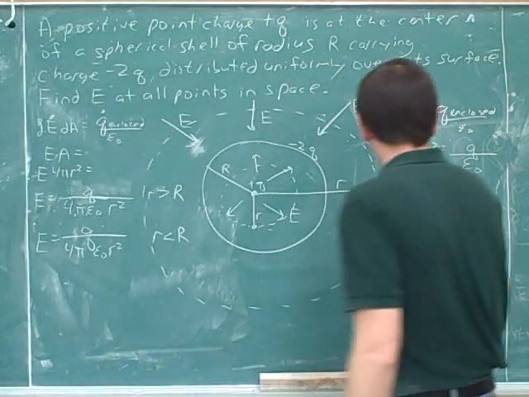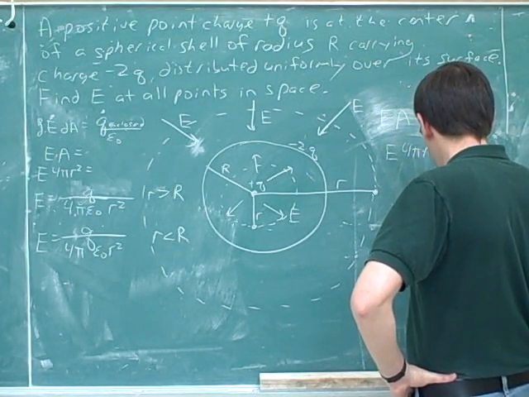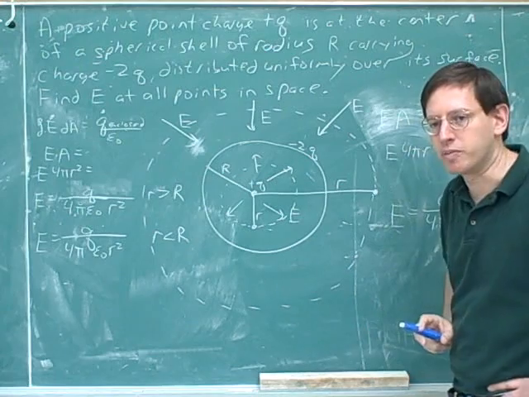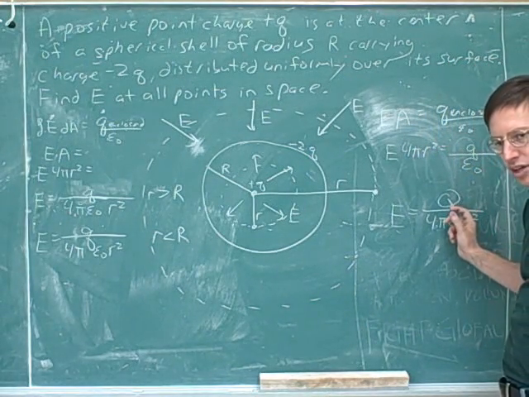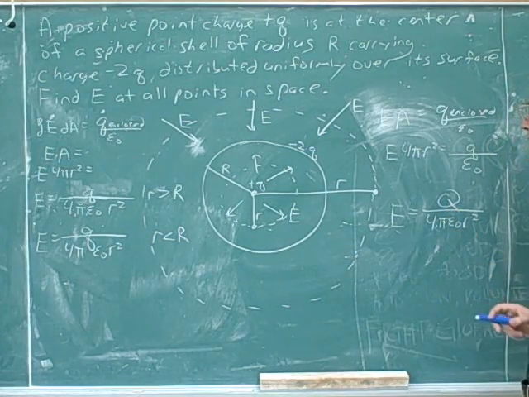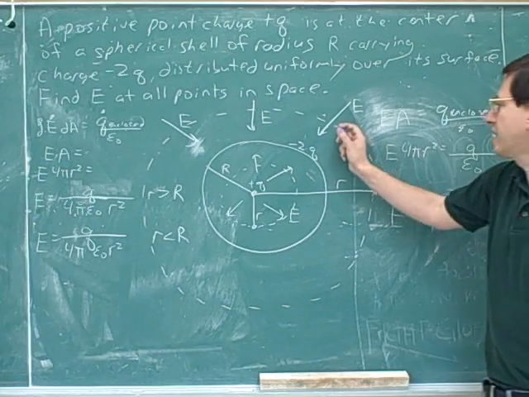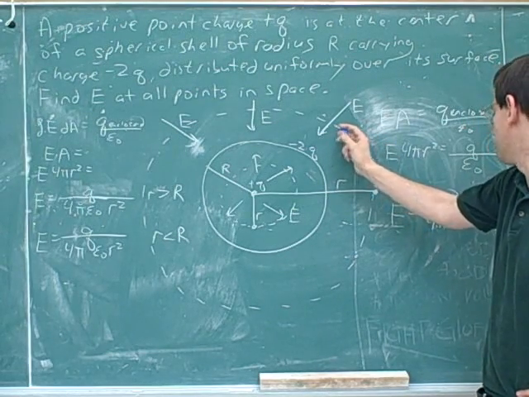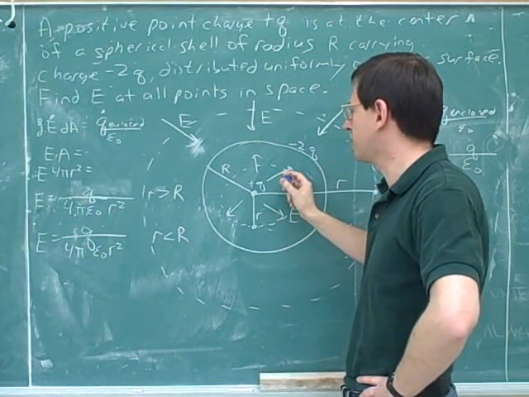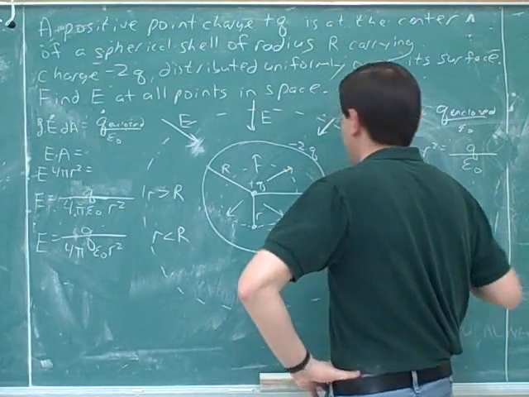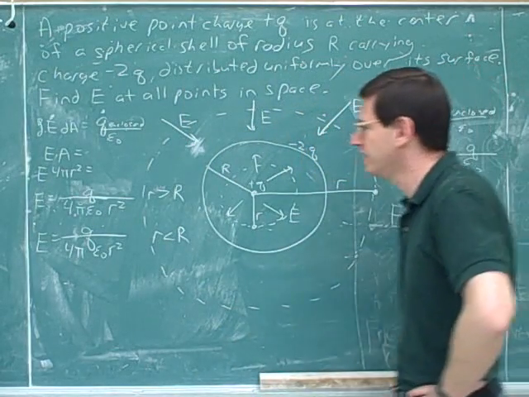So if you look at the handout, when you're outside of spherical symmetry, here's the formula from the handout. And the key is you can use this formula anytime you have charges that are spherically symmetrically distributed, as long as you only plug in for Q the enclosed charge. So when we're out here, the enclosed charge would be negative Q, and we would just plug that into this formula and get this. And when we're over here, the enclosed charge would be positive Q, and we would plug that into this formula and get this. So you could have taken a shortcut and just gone straight to this formula.